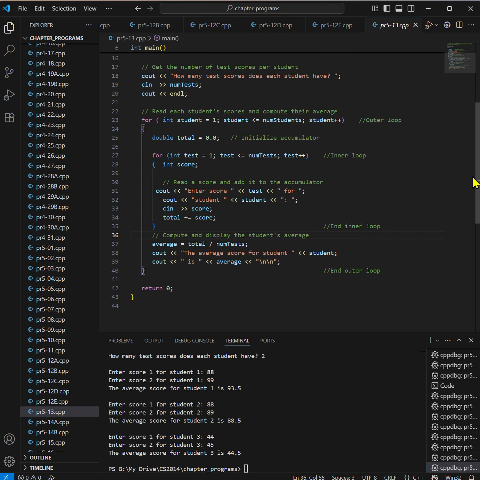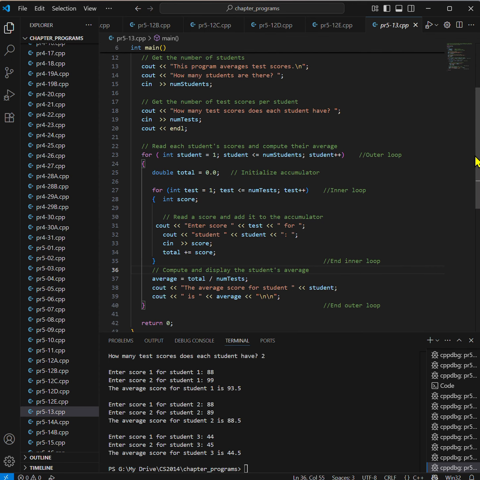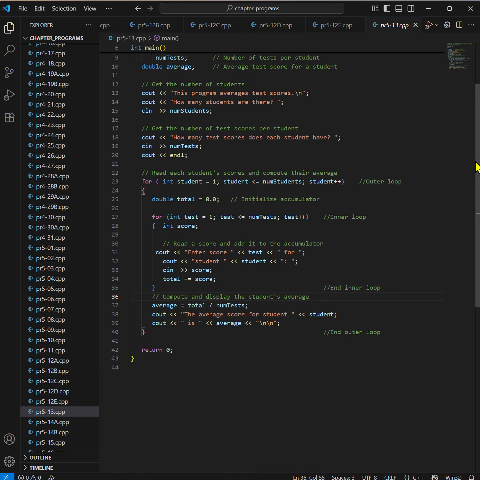Now let's look at where to place some of these variables, because we're keeping track of some variables too. So over here we have the outer loop, and we have to start adding the scores so we can average them later on.